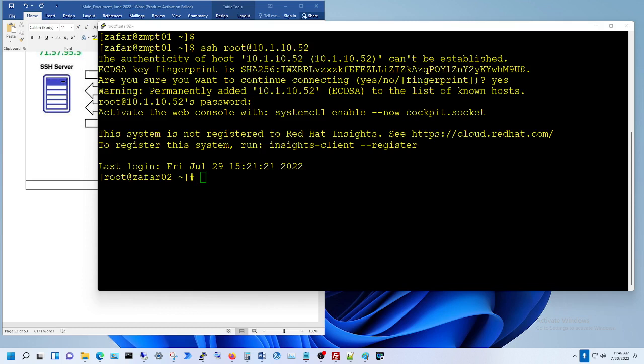So what is happening here is you're doing SSH, and then this is the user, the root user, and it is doing authentication here. When you type yes, the fingerprint is shared.